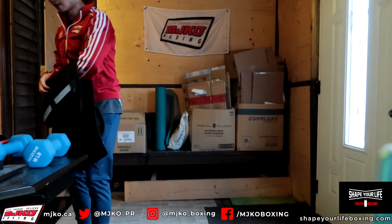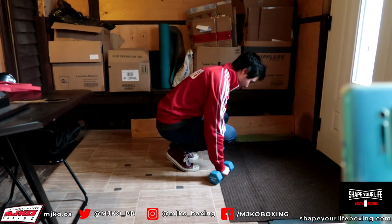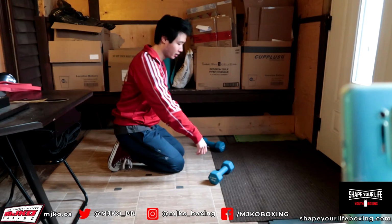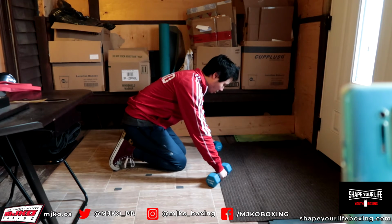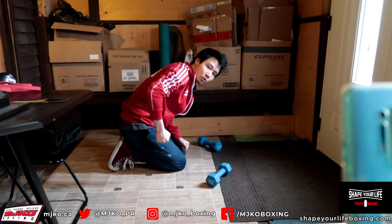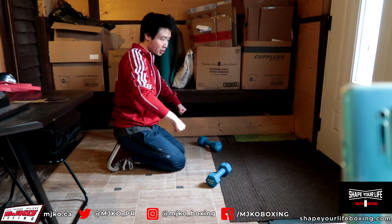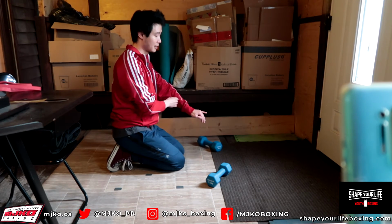Let's get ready for push-ups next. We'll be using some dumbbells as push-up stands. If you ever see push-up stands, it's just a bar that you grab with your hands on the ground, just like this. I like to use push-up stands or dumbbells as push-up stands because it keeps your wrist straight when you're doing a push-up. With regular push-ups, your hand is flat on the ground and your wrist is bent. Some people have wrist issues, so using a push-up stand really helps. But again, totally optional, not 100% necessary.